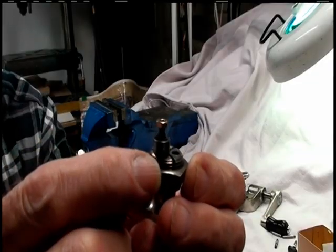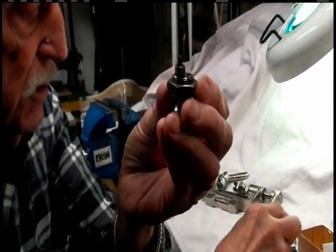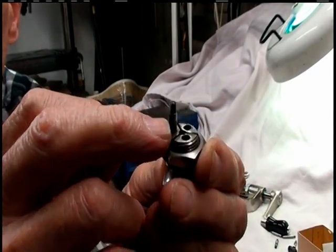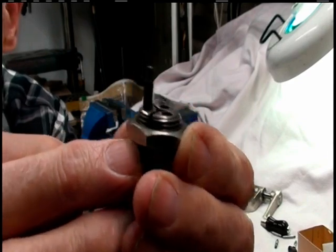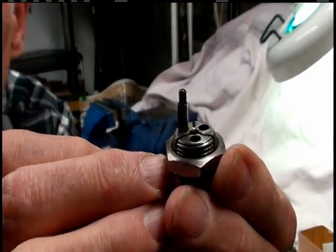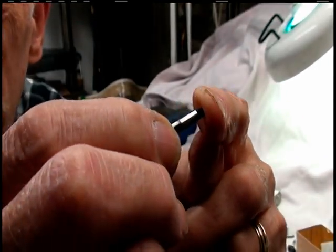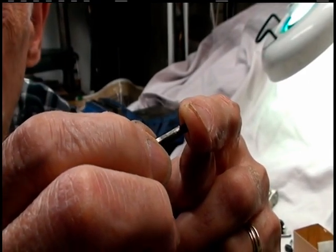The roller on, so we can take that off. And that leaves 3 of these little shafts. You can see real close the wear on this. Let me get a better view here. This one is really worn, if you can see that as I rotate it.